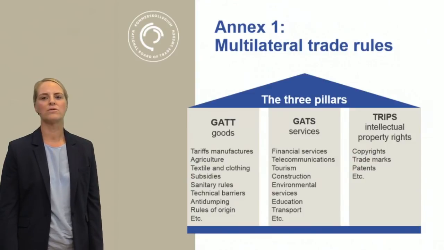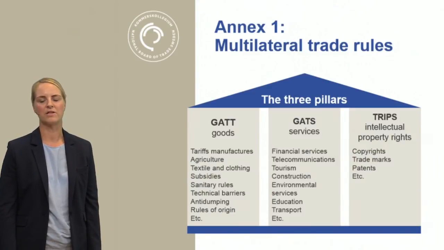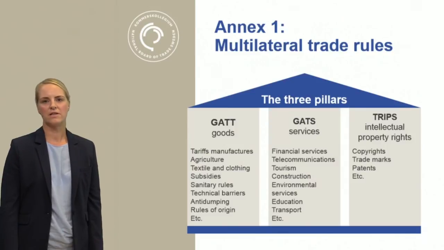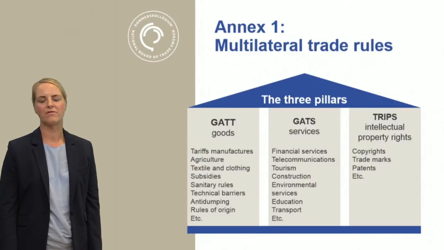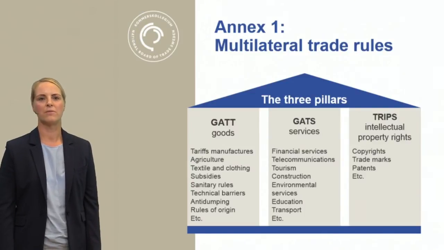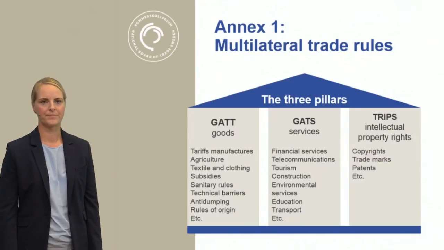GATT and GATS are also complemented with commitments made by each WTO member. The specific commitments are listed in documents called Schedules of Concessions, which reflect specific tariff concessions and other commitments given by the members. For trade in goods, these usually consist of maximum tariff levels, which are often referred to as bound tariffs or bindings. For services, the schedules consist of commitments for market access or limitation of market access.